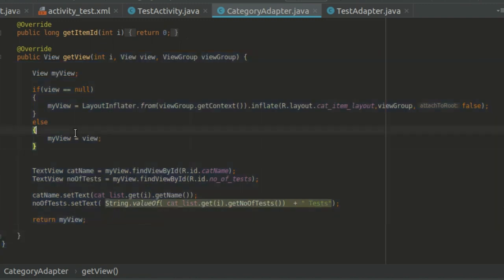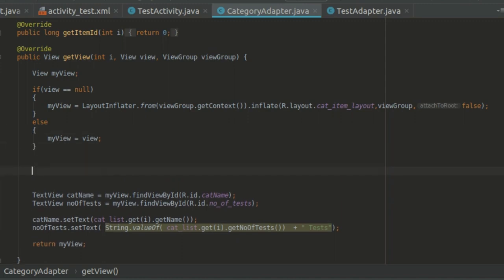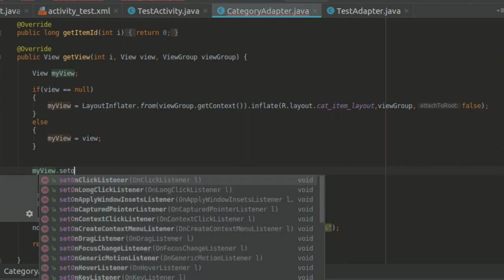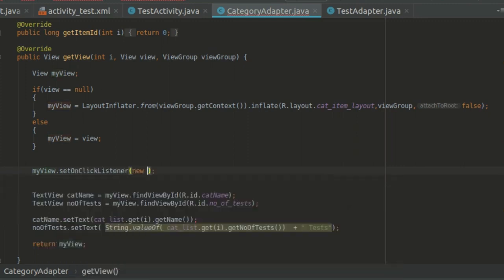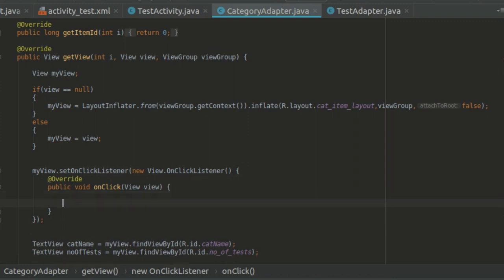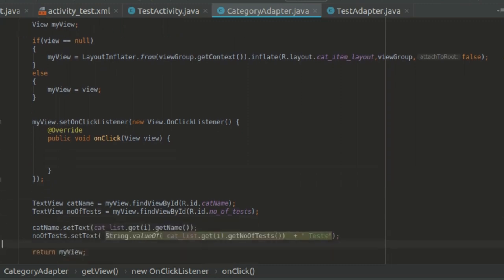Okay, so here in get view, here we are getting the view of the category. Then we will call here my view dot set on click listener, new on click listener. So when user click any of the view, we will redirect the user to the test activity.